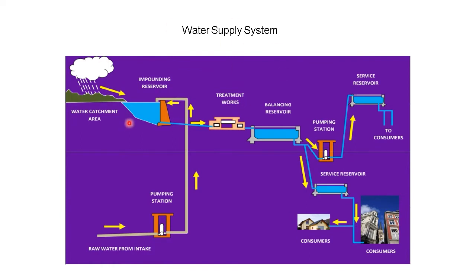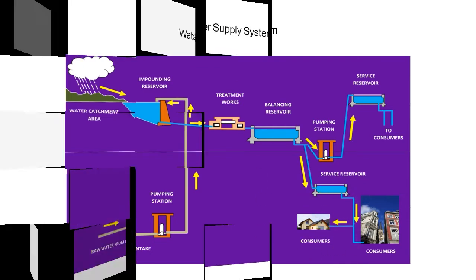This is how water supply system works. This one is water catchment area. So air hujan semua akan turun lah kawasan tinggi. And then it will help at impounding reservoir. Ditahan dekat sini. And raw water intake pun ada pumping station. Mungkin akan masuk juga dekat this impounding reservoir. And then there is a treatment works happen and balancing reservoir. Next it goes to the pump station. Untuk pump ke kawasan yang tinggi untuk didistribute pada consumers. But untuk kawasan yang rendah, okay, dia pergi pada another service reservoir and it goes to the consumers.